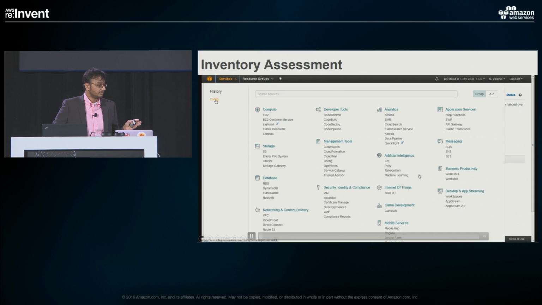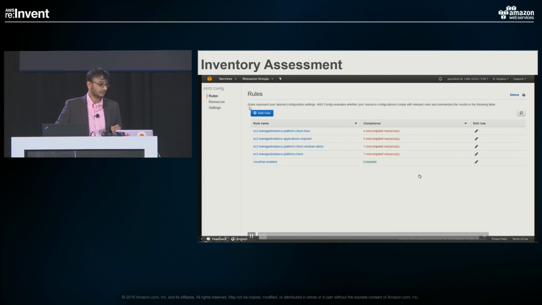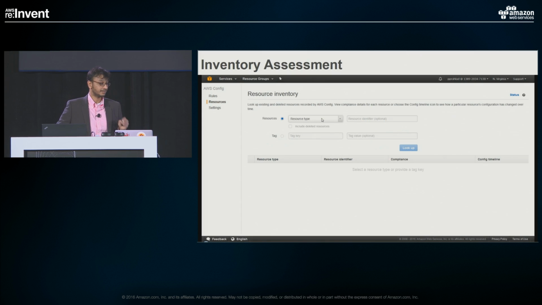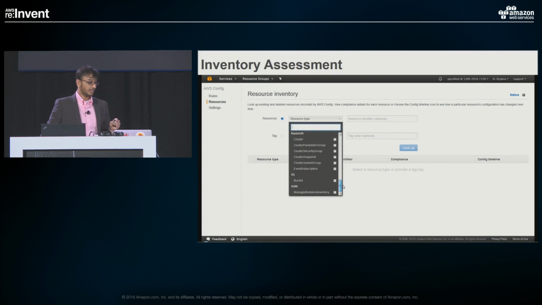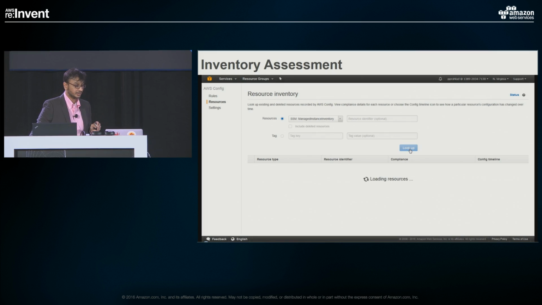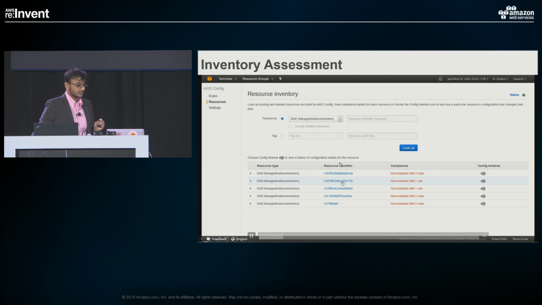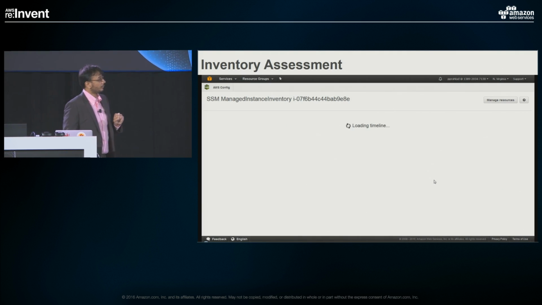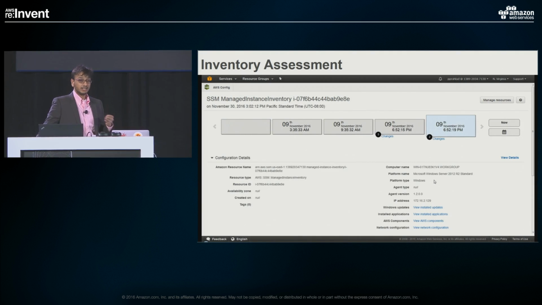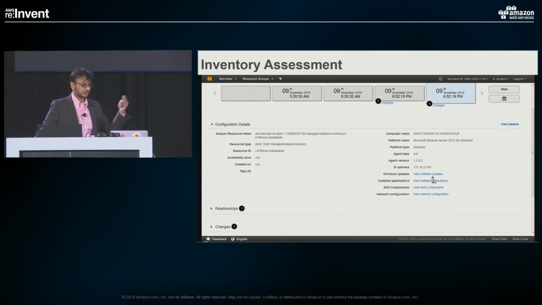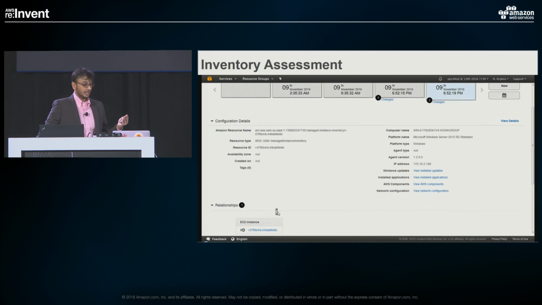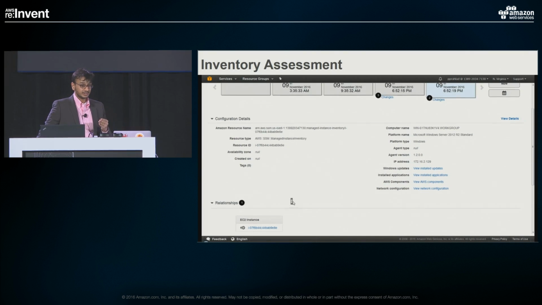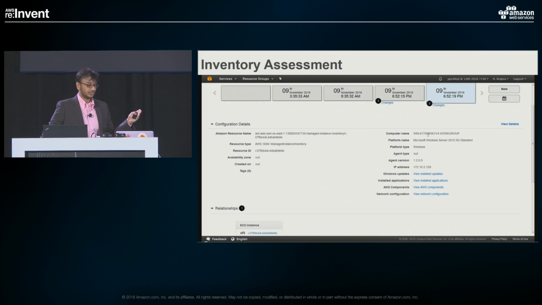So in this case, you go to Config, and there is a new resource type called the SSM, or Simple Systems Manager, Managed Instance Inventory. You will get to the rules in a second, but if you just look at the raw resource, you can click on the time icon here. And it's just like a regular AWS Config resource, which captures details about that configuration. You'll notice it's an extension to an instance. So this is data about things that are inside your instance, so it's related to the instance.